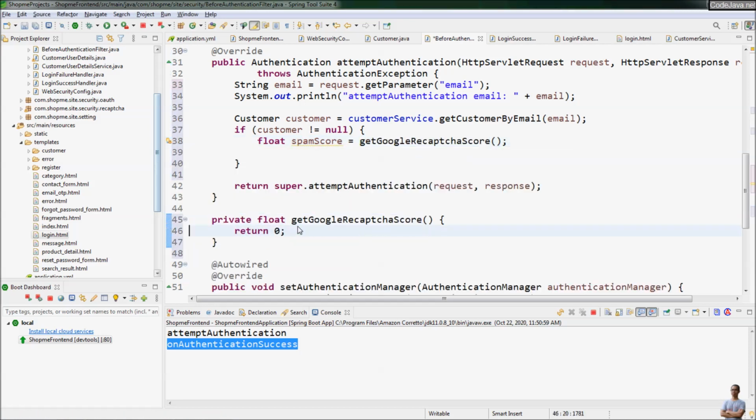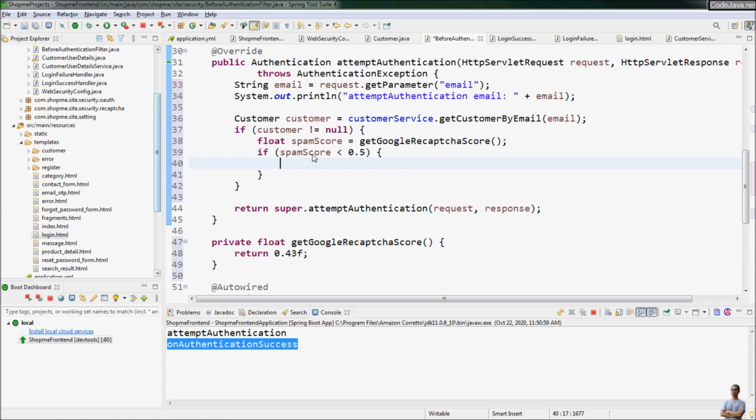Here, just return a floating number, for example 0.43, indicating that the request is likely a bot or spam. And according to Google, it is recommended to check the spam score: if it is less than 0.5, it means the request is likely spam and we need to take action.